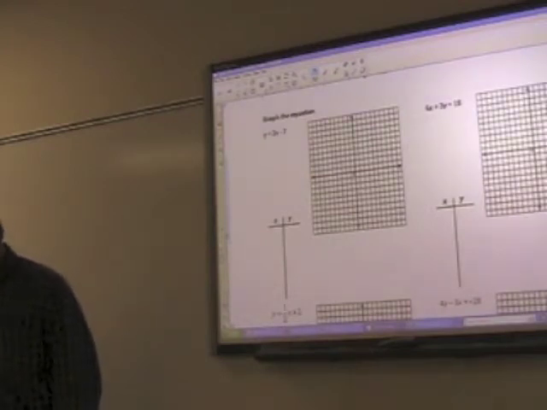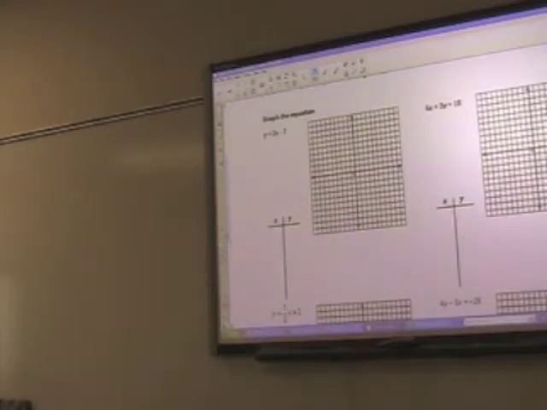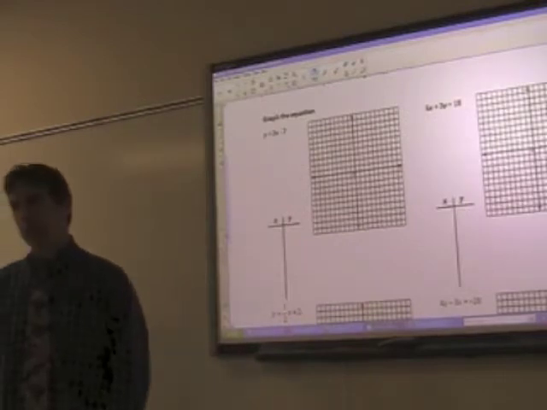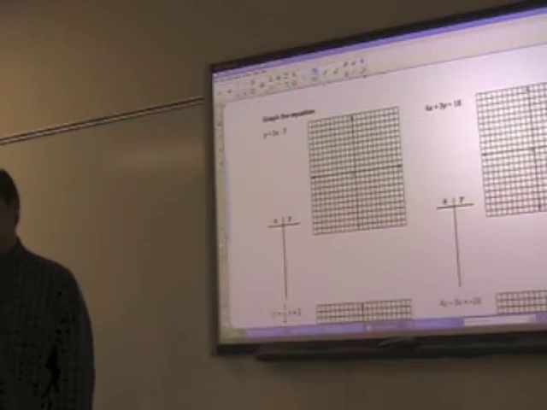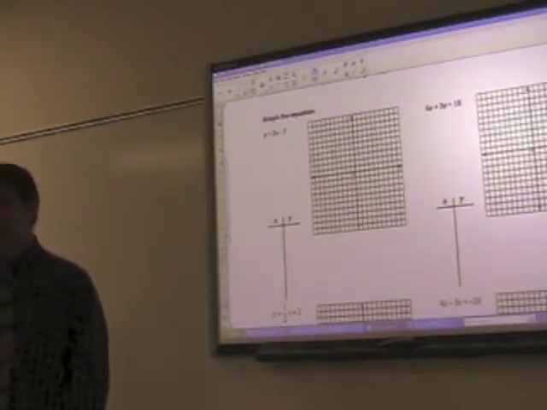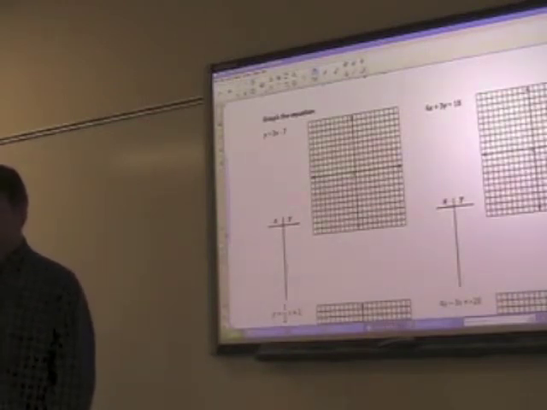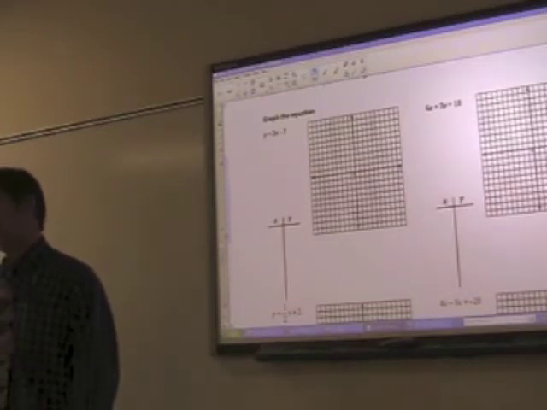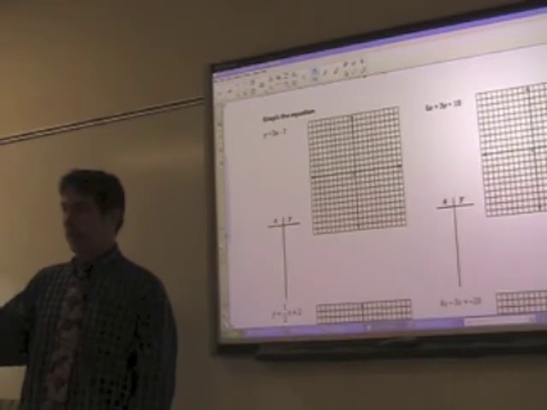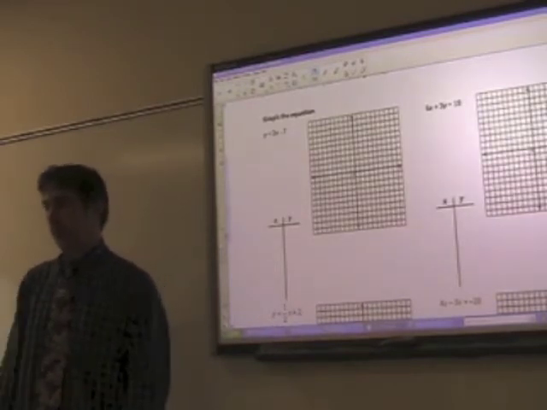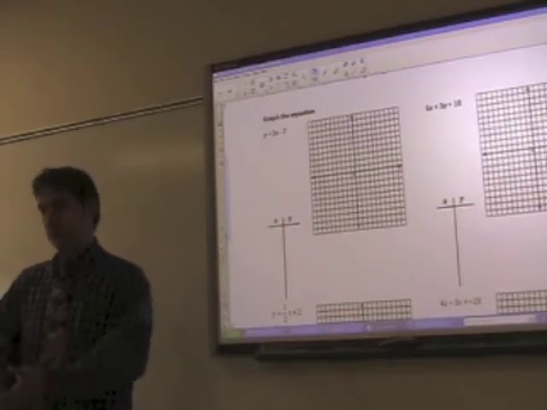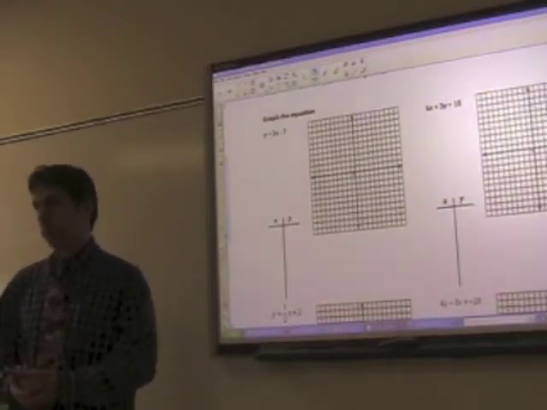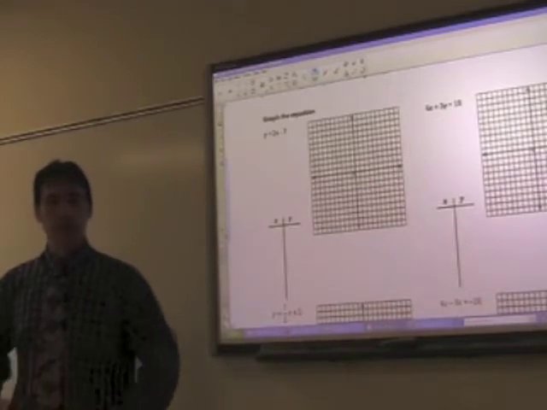Okay. Well, how many points are on a line? 2. Technically. No. A lot. How many is a lot? Infinite. Infinite points on a line. Okay? You only need 2 to graph it. I was thinking line segment. Yes. A line segment, you only need 2. But even in a line segment, there are infinite points. Sure. Because there's so many in between, and in between that, and in between that, and it goes on forever. With me? Oh, yeah. All right. So we need points to follow.